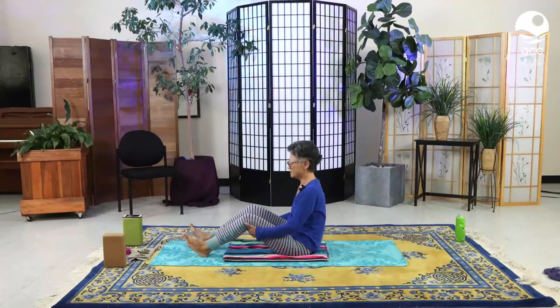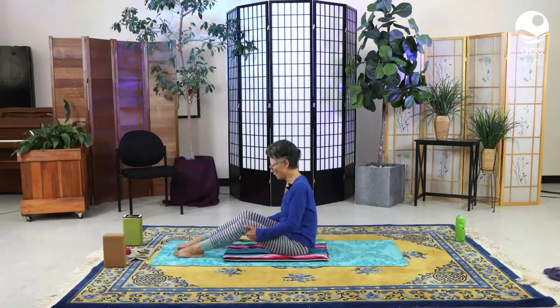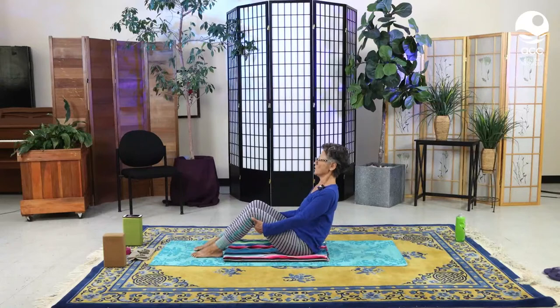Now, we're going to each have a different version of this. So what we're aiming for here is the feet eventually making their way downwards. So if you need to bring the heels a little closer, that's fine, into our base bridge position. We want to lengthen through our upper chest here as best that we can. We might have to lean back more in order to have that lengthening of the chest. But as we do, we're holding on to the thighs underneath the knees right here. That's to help us with any core support that we will use as we're leaning back into our boat.